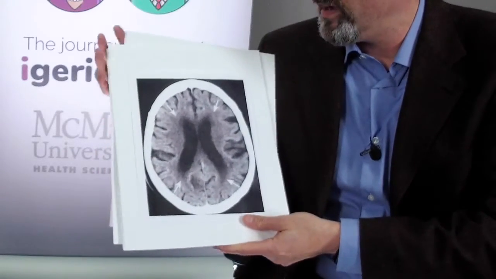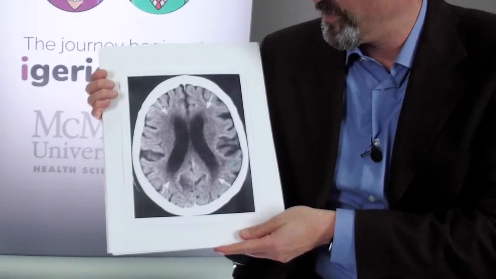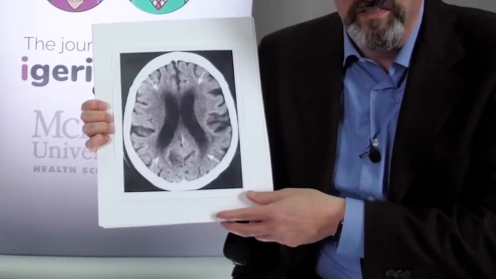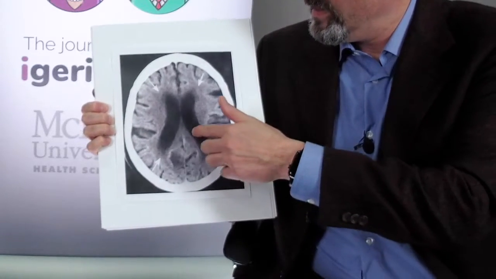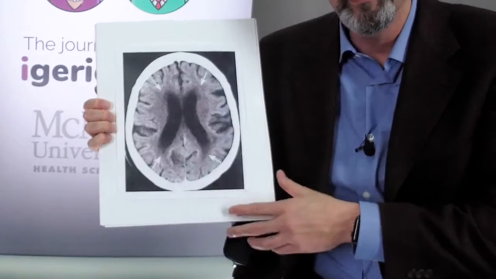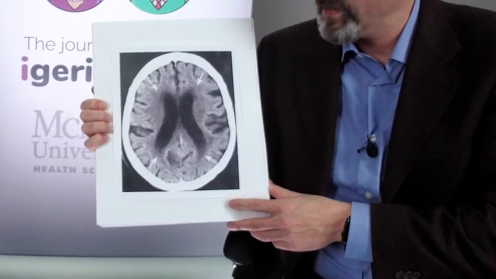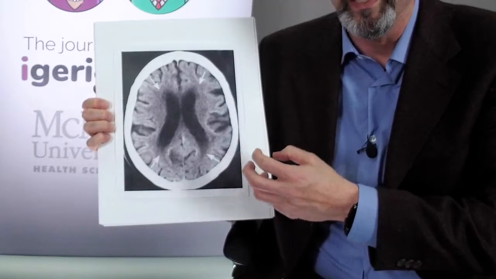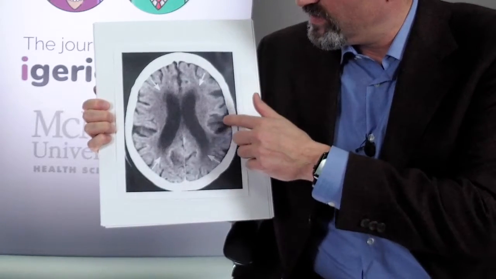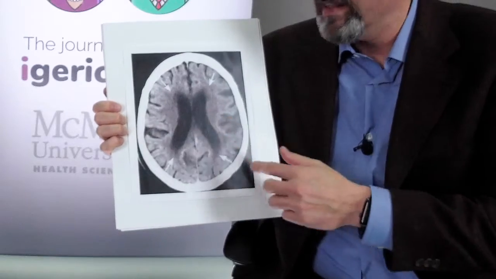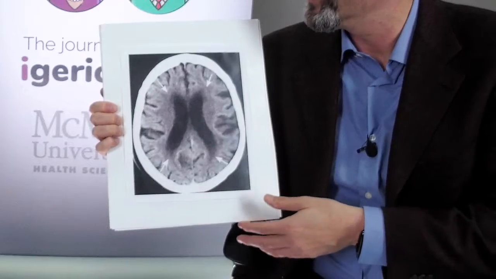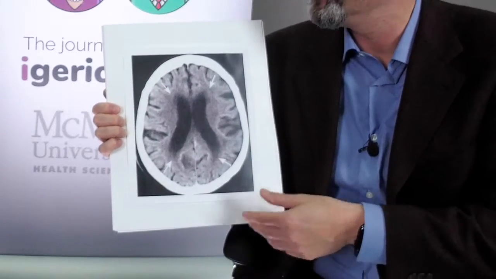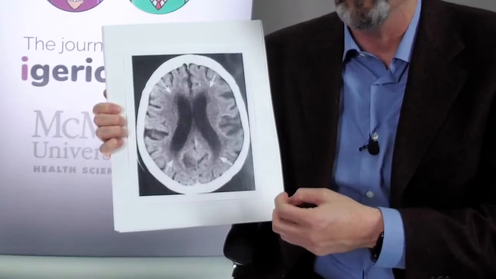This is an example of a CT scan of a brain. And I don't have a normal one for comparison, but some of the things that we were showing on the other picture, you can see these areas which have the fluid in the brain, the cerebral spinal fluid, they're much, much larger because of the shrinkage or atrophy. And similarly, there's fluid in these spaces. In the healthy brain, those areas would be filled with healthy brain tissue. But one of the things that we can see with MRI or CT is if there's a lot of shrinkage or atrophy, we can see some of these types of changes.